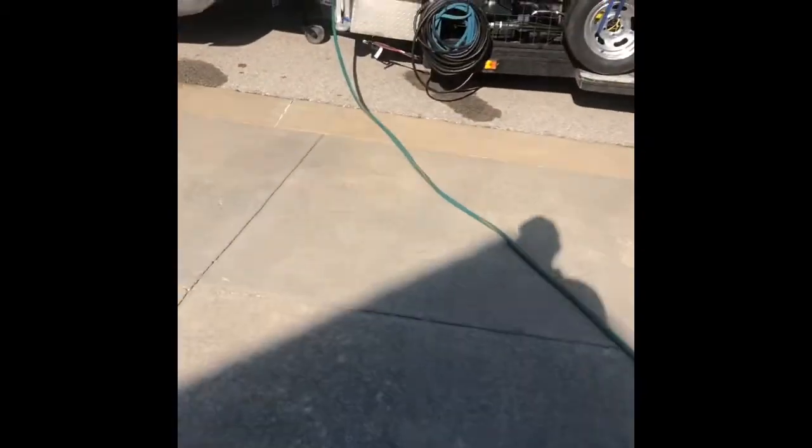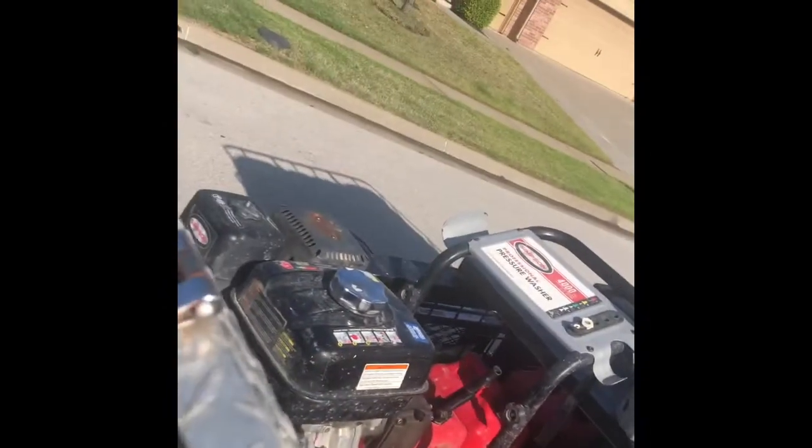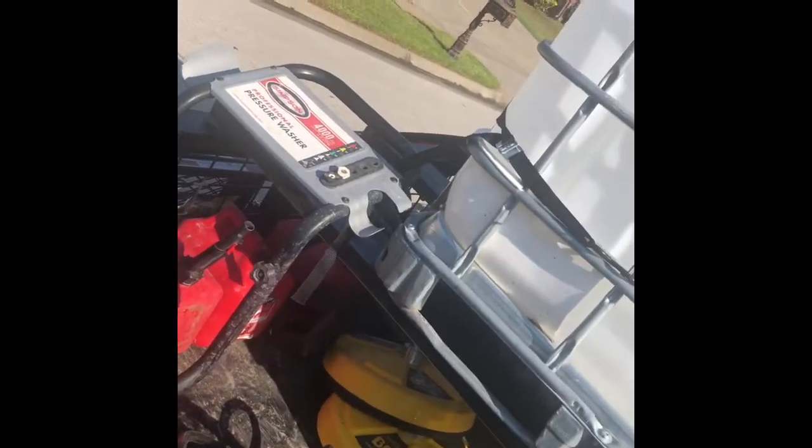I usually like to tackle my tough stains first, so I'm gonna go ahead and take care of this grease stain. I got a little degreaser here. Actually, one of my customers sells chemicals, and he gave me some samples, so I'm gonna try it out and see how it does. So I'm just gonna pour that on there and let it settle for a little bit, and while that's settling in, I'm gonna go ahead and apply chemicals to the rest of the driveway. Go ahead and put that back in there.